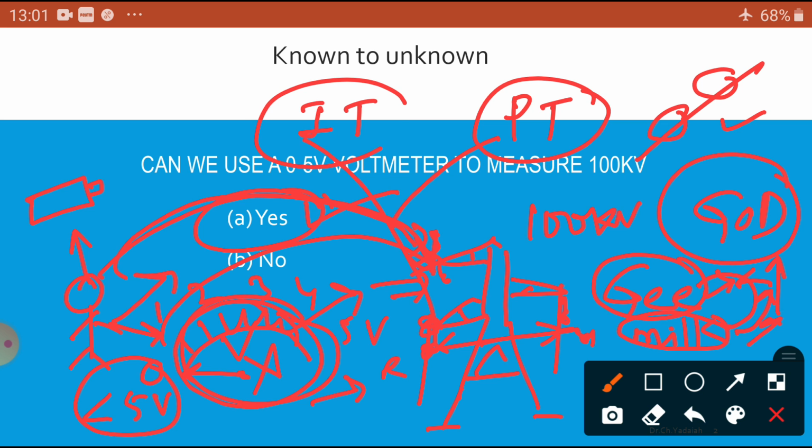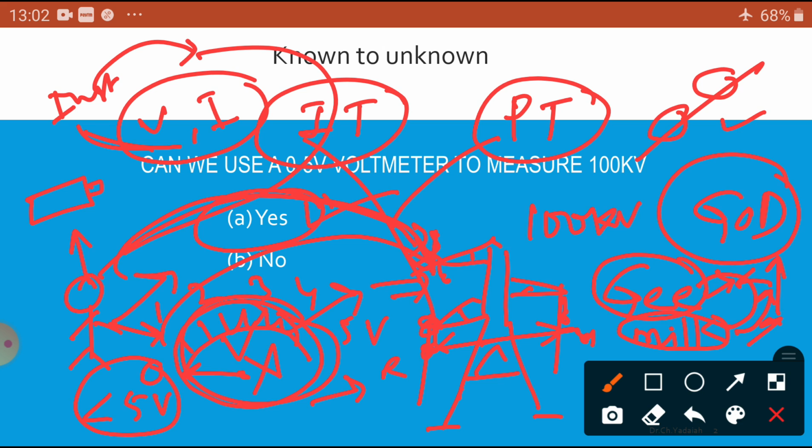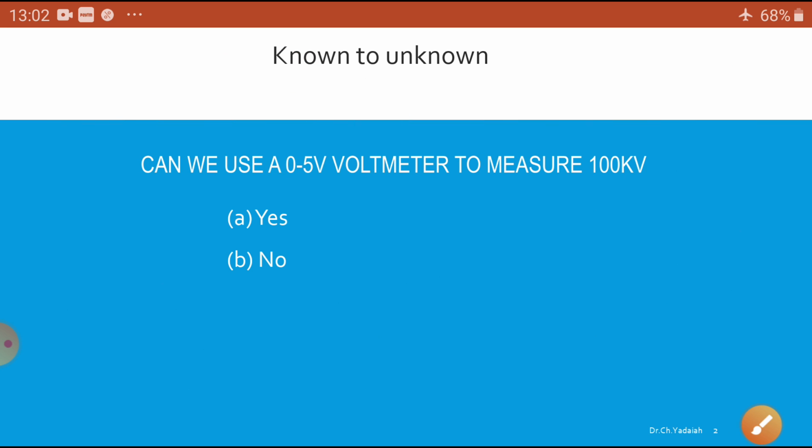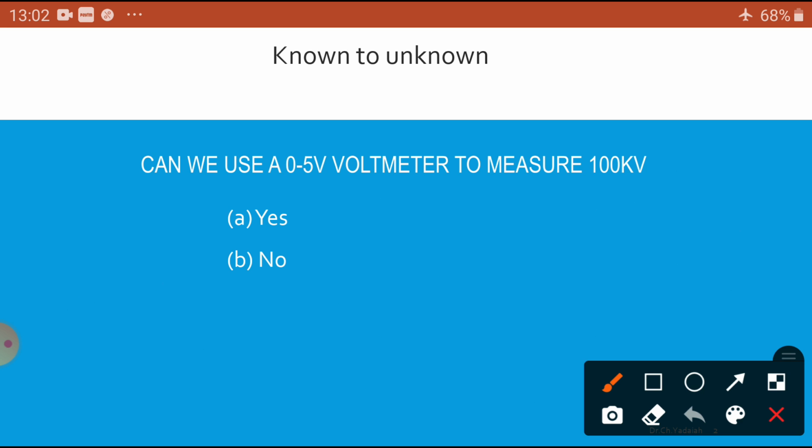High voltage and high current can be measured with the help of instrument transformers, which convert higher voltage and higher current to smaller values. The smaller values are given as input to our small meters, and correspondingly we calibrate all this. So for that purpose, an additional piece of equipment is required to measure the voltage, known as a PT.